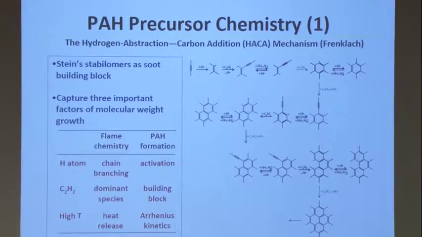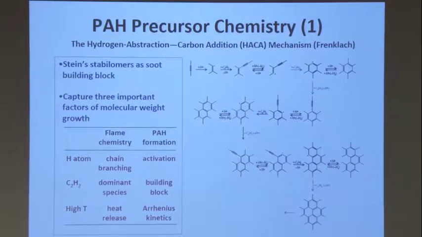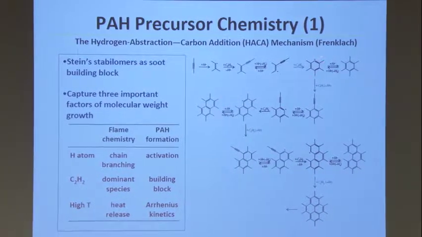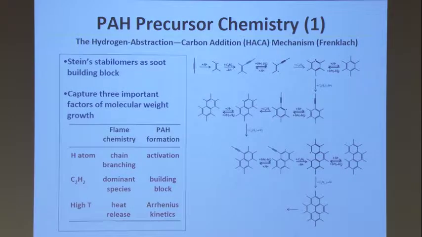So here's something about the PAH chemistry. This is the HACA mechanism, where you make radicals, add acetylene, make another radical, add another acetylene. Sometimes these things fold up, and you keep adding more and more acetylenes. So this is a mechanism where you keep adding C2 pieces over and over again to form your soot. You can make a model like this, and definitely these reactions happen. There's some question about how far it goes.